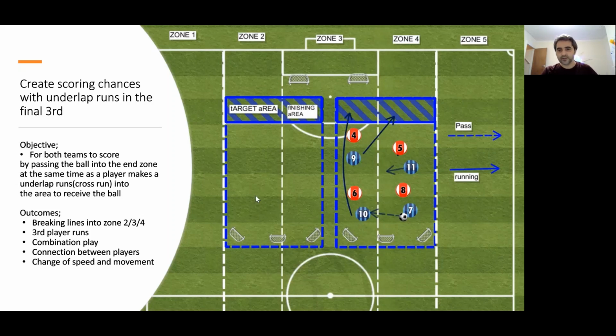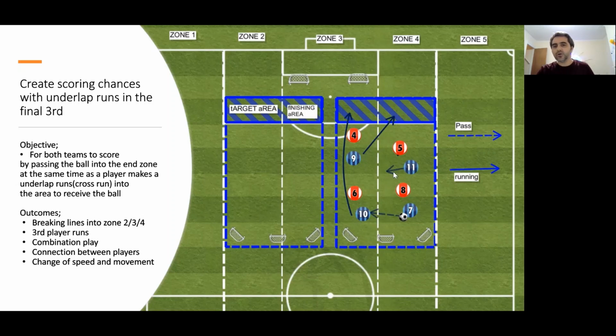And the combination play, it's positional game. We can create many combinations in this area before the attack. The connection between players is important because we don't want all the players to run behind the defense. This is specific, you know, roles we can give the players. Like you can just ask players number 9 and number 11 to make their underlap behind the defense. We don't want it from number 7 and 10, we just want it from number 9 and 11. So they know their specific role.